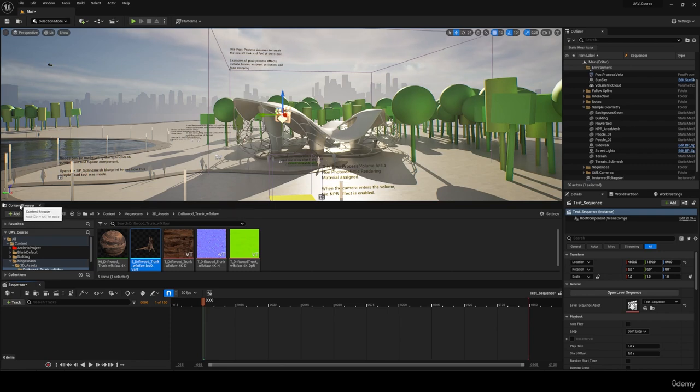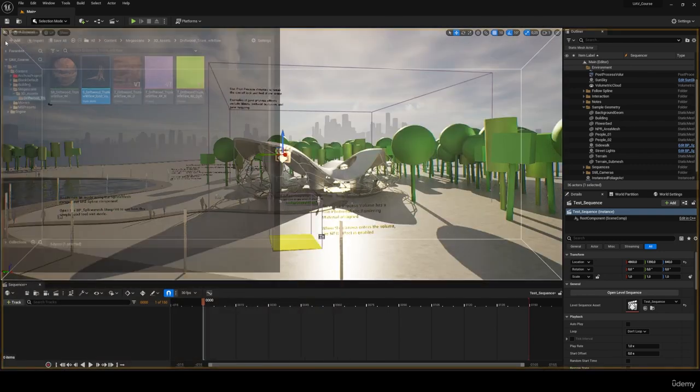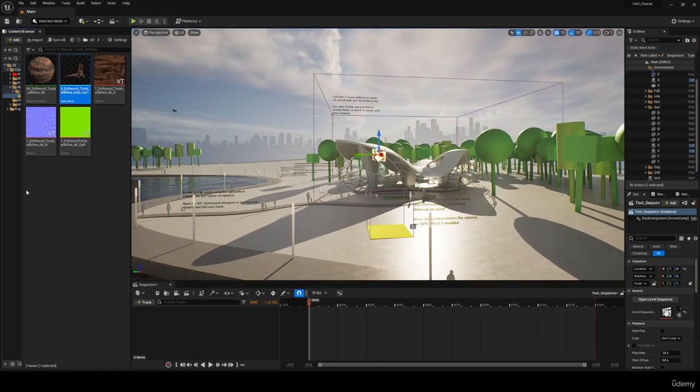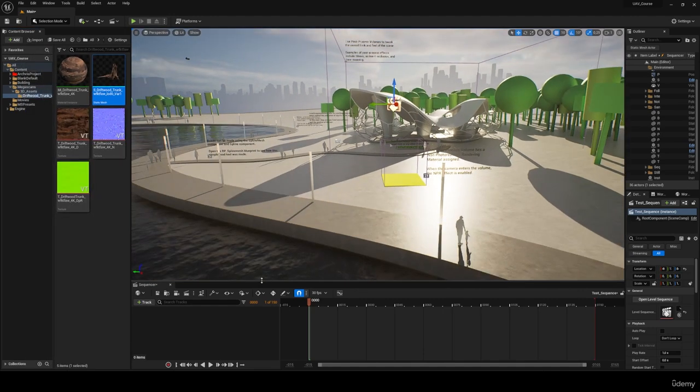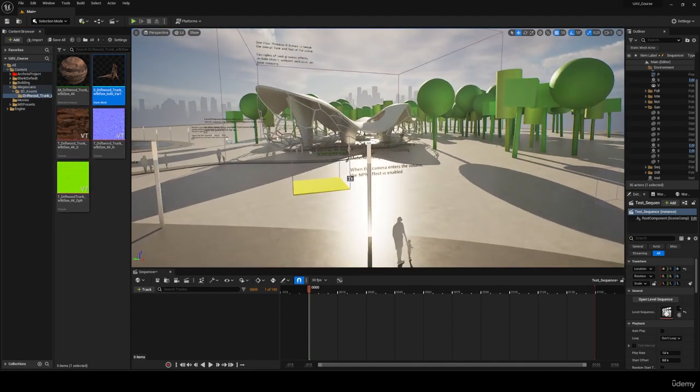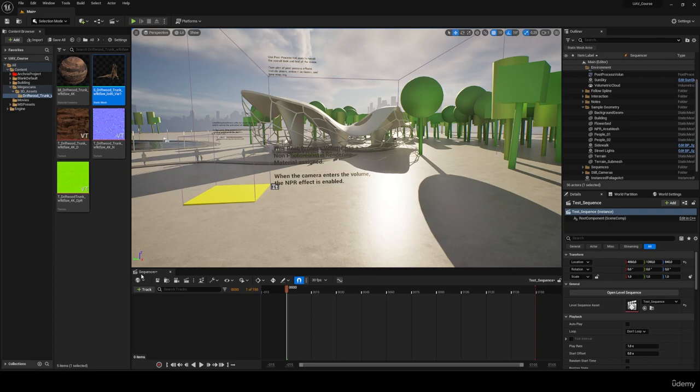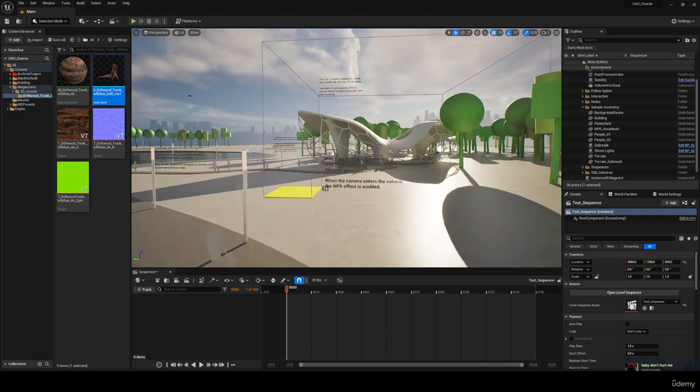By the way, I believe that using the content browser on the left side of the screen will make the scene more efficient. I recommend organizing your interface like me. Of course, first, we need to add a camera under the sequencer. Let's start by adding the most basic scene with a camera.